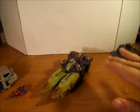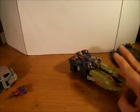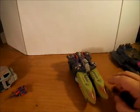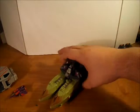Overall, it's a cool ship. It's a little weird shape-wise with these two hulls. It's kind of got that, what do they call it? Catamarans, I think? Something like that? But yeah, it doesn't roll very well, but it looks great.